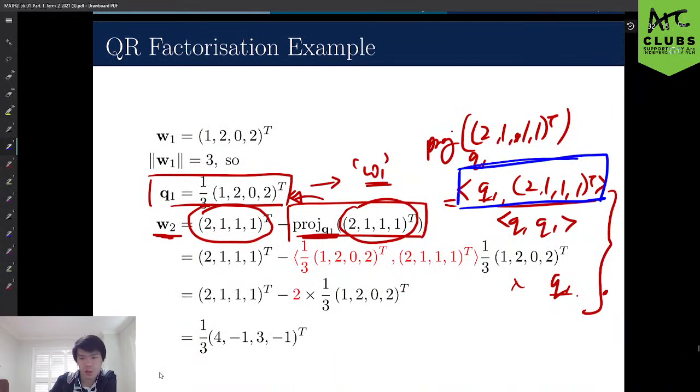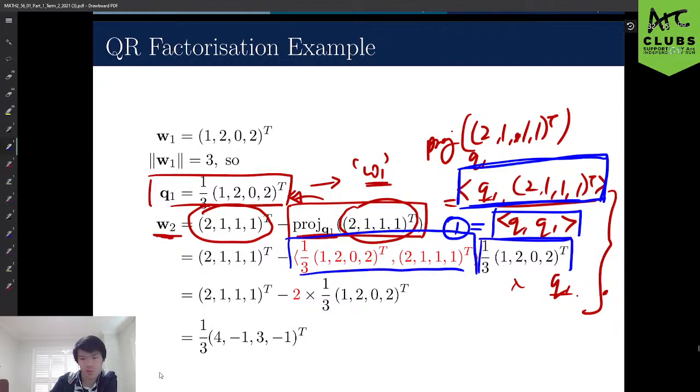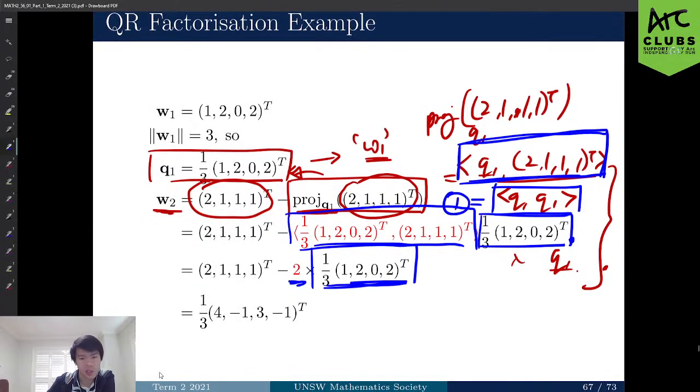So we get this now. And this thing as well is just going to be equal to 1, because remember, Q is orthonormal. So in other words, we can just take the projection here and multiply it by Q. Right, so we get 2, we multiply by Q2, and so we get this as well. But the important part is that now we have our inner products already. We have this thing here, and we're going to use that in our matrix later.